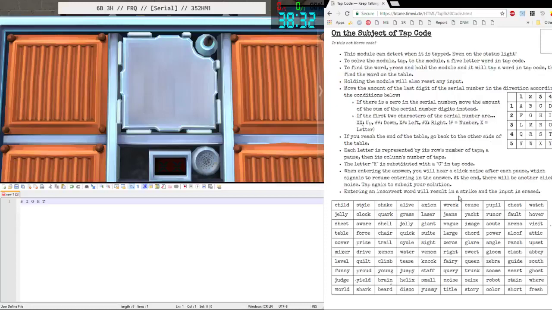Now wearing my glasses, this is a little trickier than usual for me. We are doing number. Number moves us down 1 space from the 1 at the end of the serial number, which is going to give us venom.